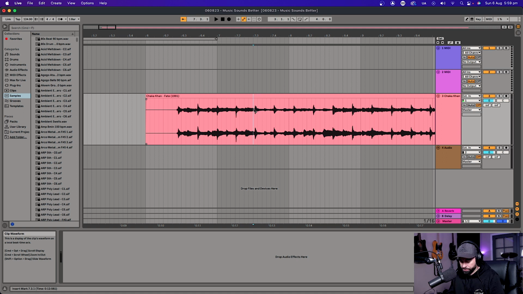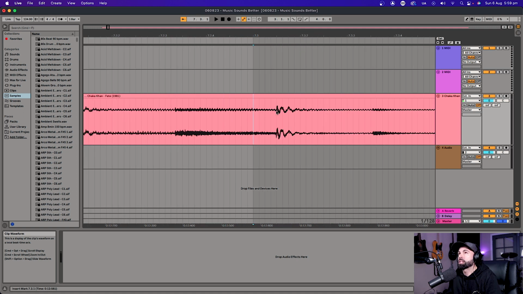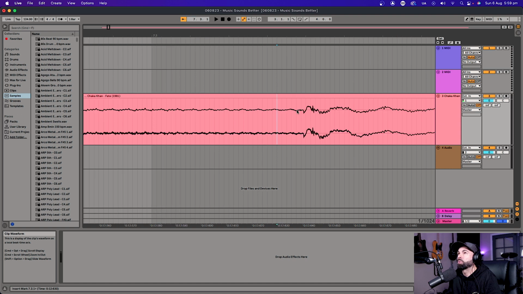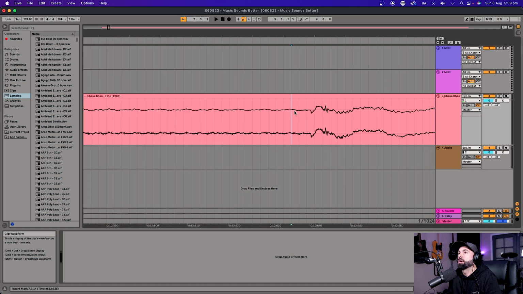So what we're going to do, we're going to zoom in using the plus key in Ableton. And as you zoom in, the grid becomes adaptive, which is great because the grid breaks up into smaller and smaller chunks. And we can kind of hone in right on this kick drum, the beginning transient of this kick drum. It kind of starts here, this little bit here, just before the big spike kicks in. So you don't want to kind of click here. That's going to cut into that kick note, the first kick drum. So we want to start it back just a little fraction back, and then Command E to edit.